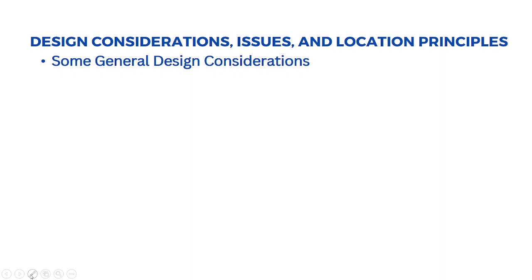In this video we are going to discuss design considerations for controls and displays. In previous videos we talked about the definition and classification of controls and displays, and we also talked about the characteristics of good controls and good displays. Now, considering all this, we need to design controls and displays.